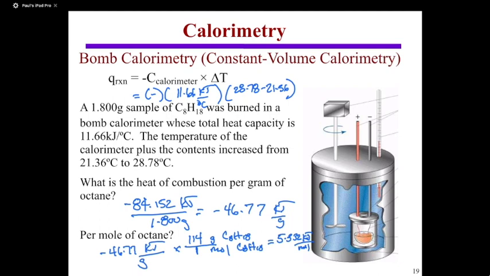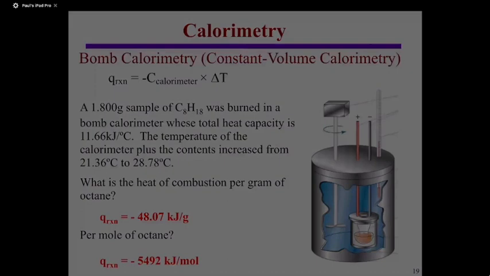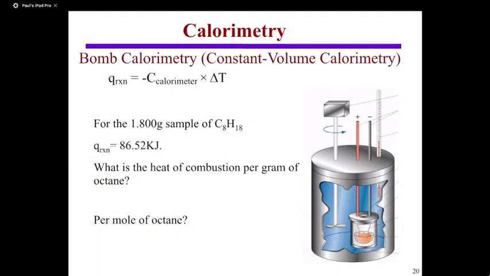A lot of times, the calorimetry with the bomb isn't just asking you how much energy is given off. It will take that energy and relate it to how many grams there are or how many moles there are. I don't know why it does that step, but that happens quite often. Oh, we were off just a little bit, but I don't know why. We got there. Oh, there's the real values. I don't know, something happened in our calculation.